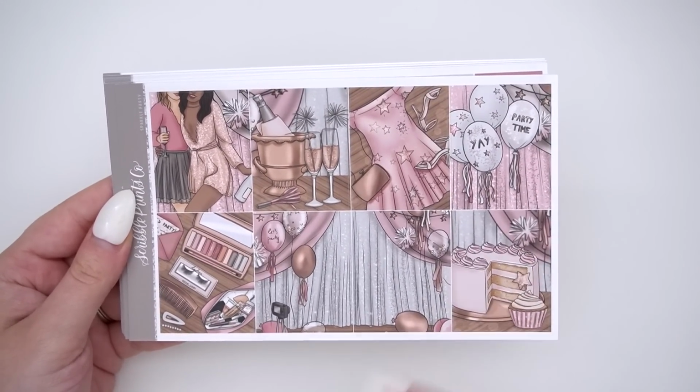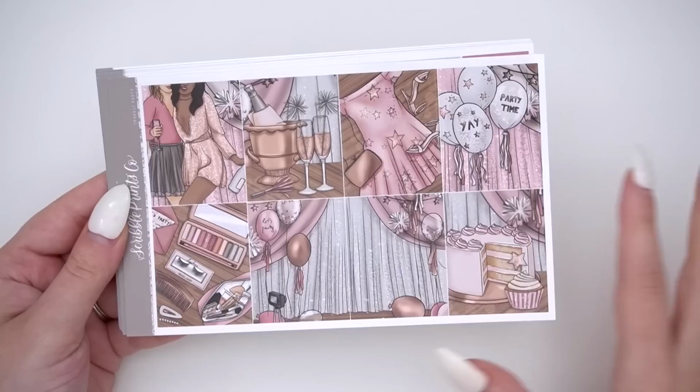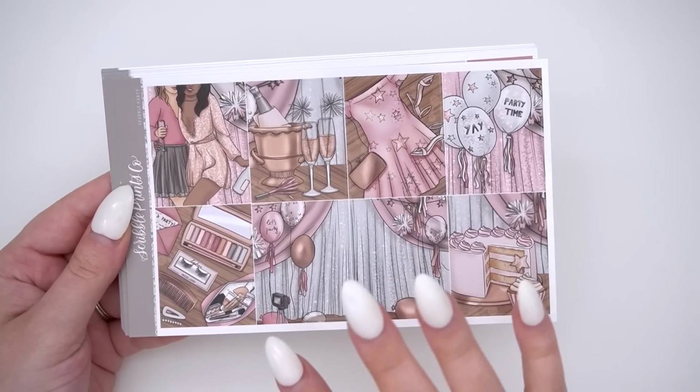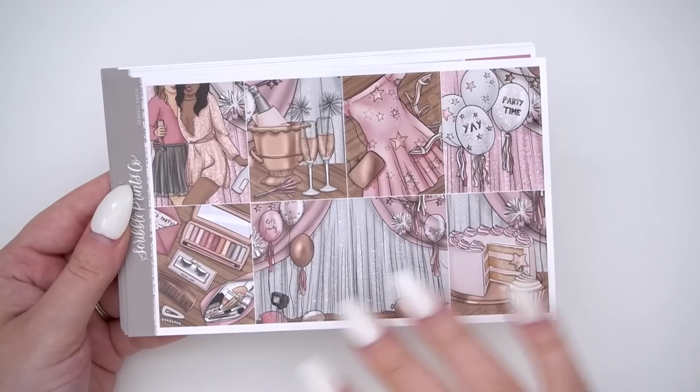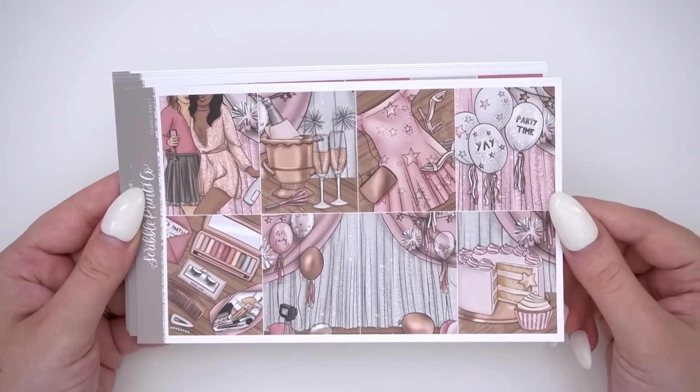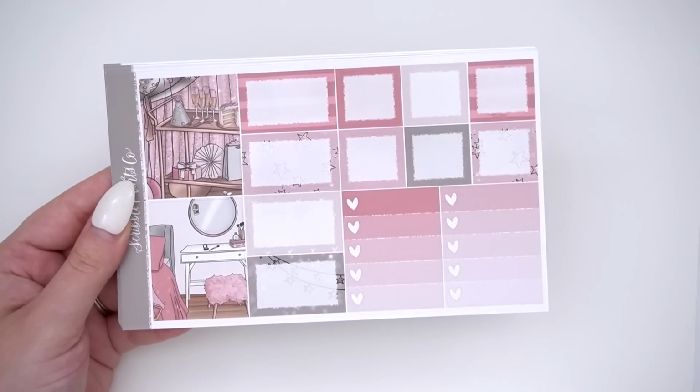I love the colors. I feel like this would be really fun with so many different foils, like a pink sparkly or a sparkly hollow silver. I think champagne lights would also be pretty with this, a copper, lots of options here. So here are your full boxes. Just really full, kind of glam, party, pretty, sparkly.